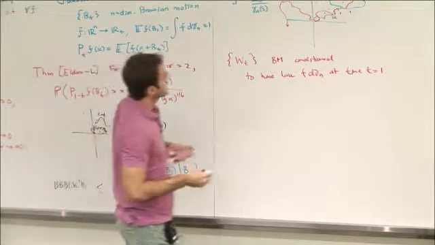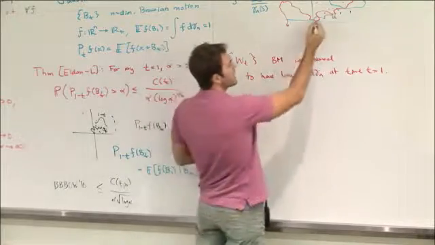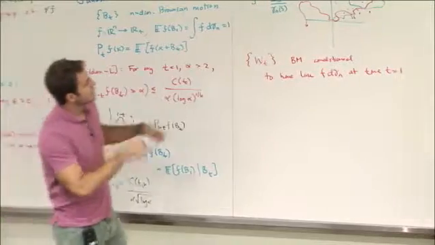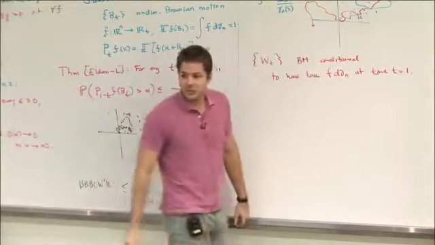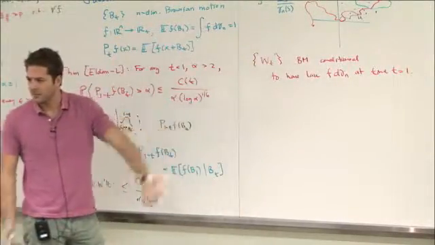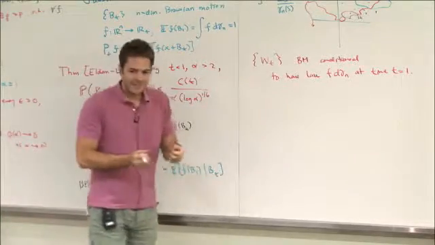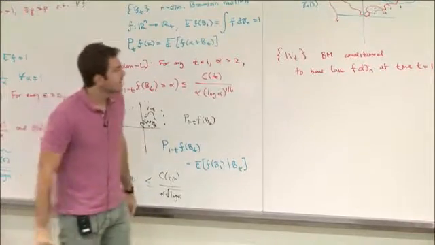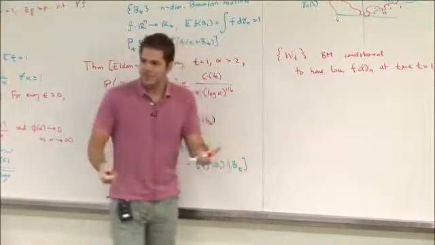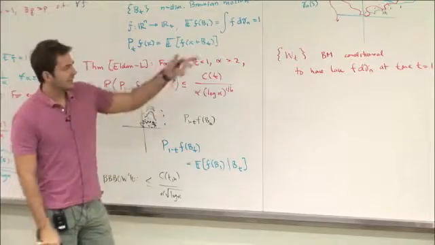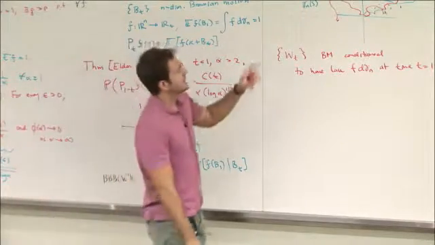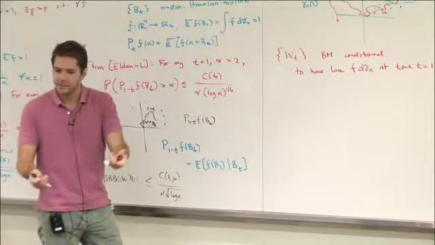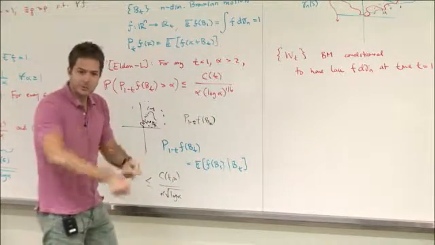So what you should think about is we want some sort of local process that approaches S, and in general, the process wants to be like a Brownian motion, except for the fact that it has to hit S at time 1. So the process feels some pain at every step from the fact that it's being pulled towards S. And it turns out that by studying the amount of pain that this process feels, you can say a lot about the geometry of S. For instance, the pain that you're feeling at time 1 will turn out to be related to the surface area of S, which makes sense because at time 1 you're just about to step into the set.